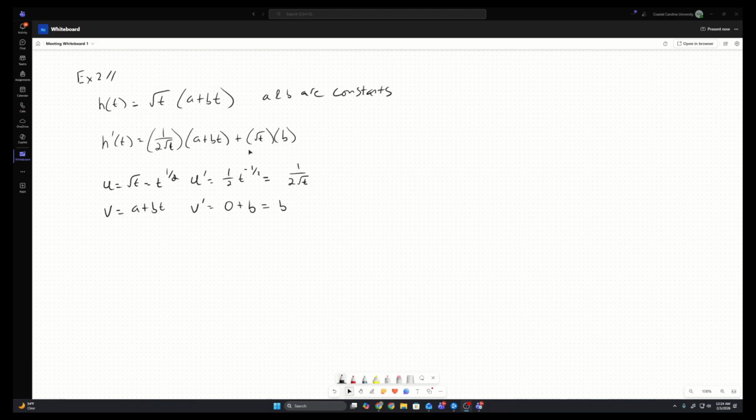Alright, although you're able to leave this as the answer, we can clean it up a little bit. If you really wanted to, you could probably put this as b root t, but I'm not expecting you to distribute this across or anything. Usually when you do product or quotient rule, we're a little bit generous on the type of answer, where we're not making you jump through all these hoops to get these crazy answers. We're fine leaving it this way. You don't have to do anything else.